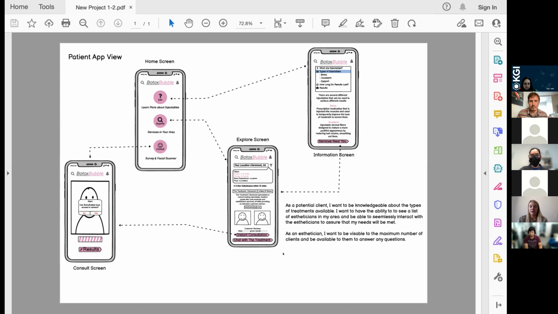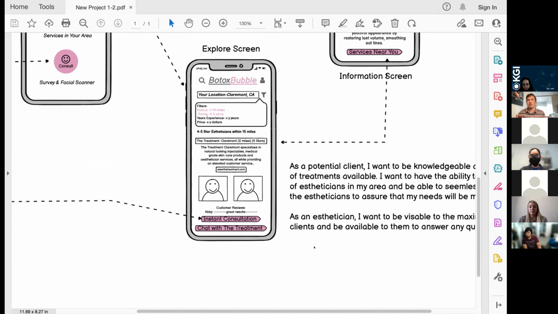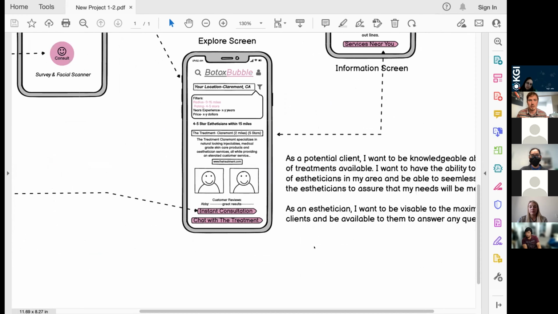I think the connecting element is the primary focus, because once you get in with someone that you like, I think that connection would be facilitated off the app, not necessarily through the app. Yeah, that makes sense. And so how would I know through the app? I know you said the 4 out of 5 star estheticians. How would that part happen? Would it be more crowdsourced or some other kind of rating? In my head it would be through customer reviews.